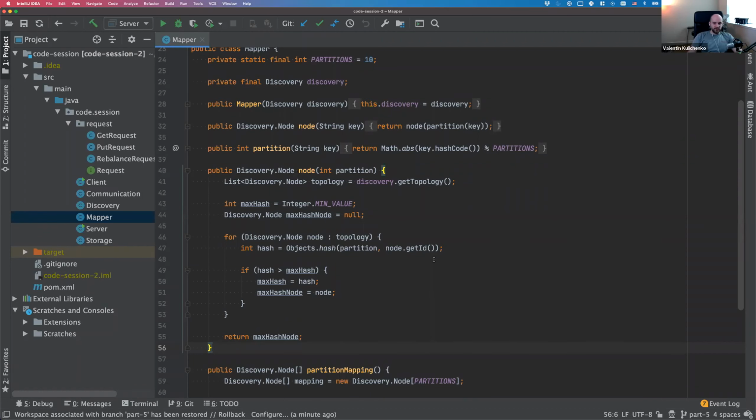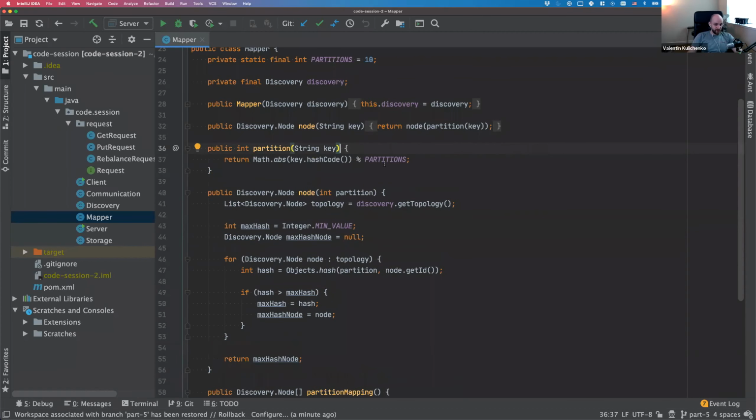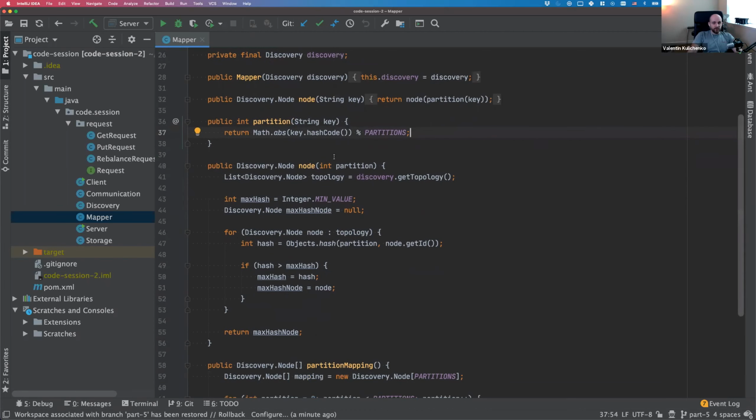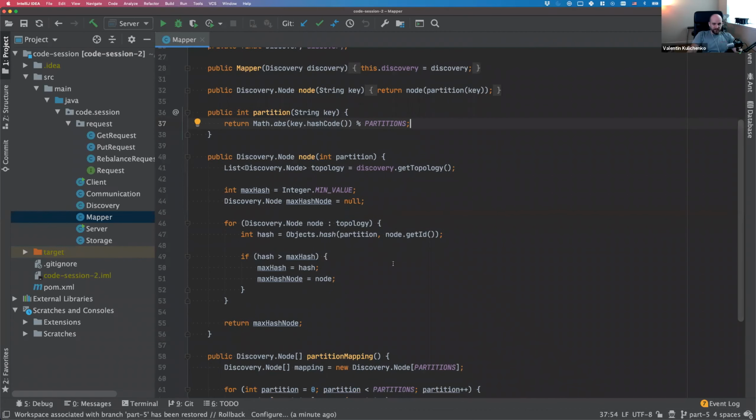So it becomes a very important part of the whole system. So that's the implementation of the rendezvous affinity. Again, the mapping from the key to the partition doesn't change. It's still the same. We can use this basic hashing because it's constant. There are no issues there. But for the partition to node mapping, we use the rendezvous hashing here. And we do basically what I've described. We calculate the hash based on the partition and the node ID, and we do that for every node in topology.